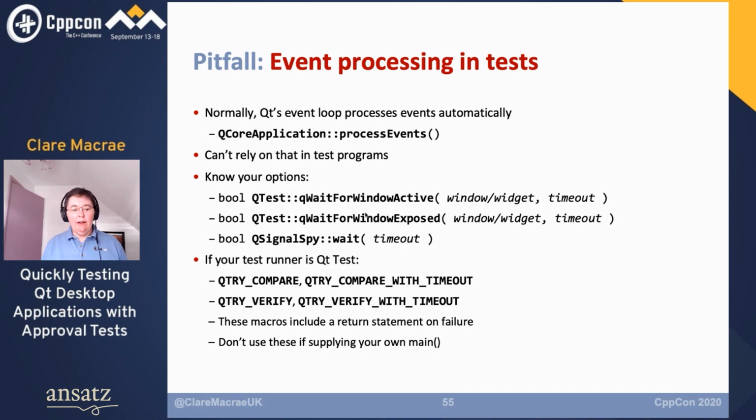If your test runner is Qt Test, so your main is created by Qt Test, then you can use these macros, QTRY, QCOMPARE, and friends. But beware, if you have several assertions in one test and any of those fail, the Qt Test framework returns from your test case, and so your later assertions won't be executed. Big klaxon: if you've written your own test main in Catch or whatever, don't use any of these methods unless your test is being run by the Qt Test framework itself. I'll explain a bit more later on why.